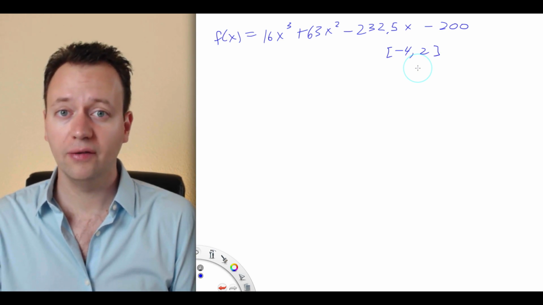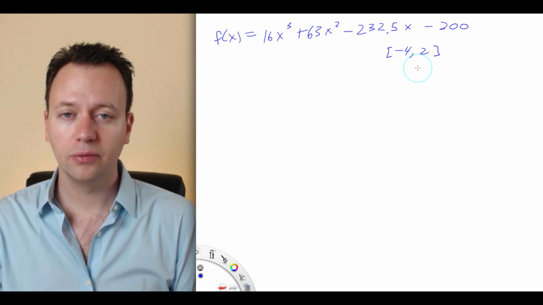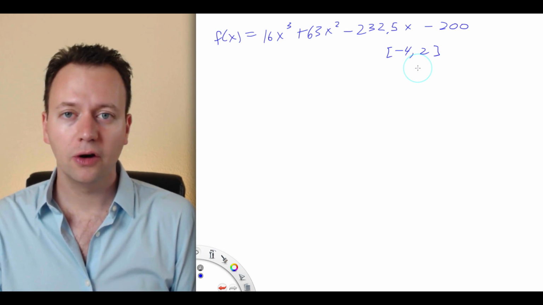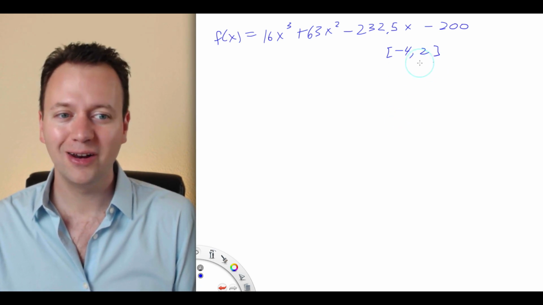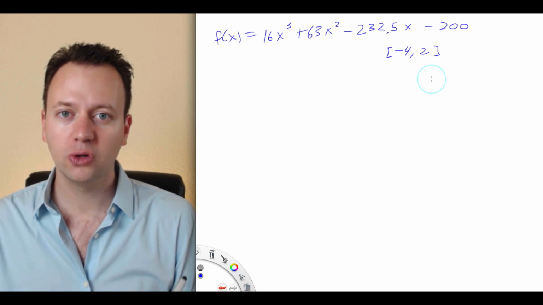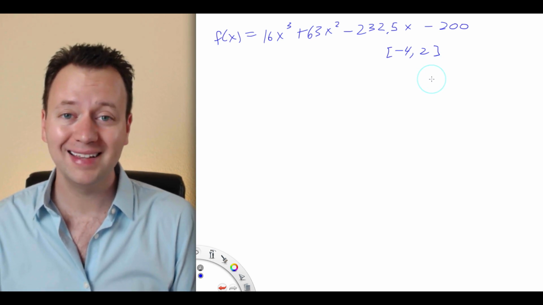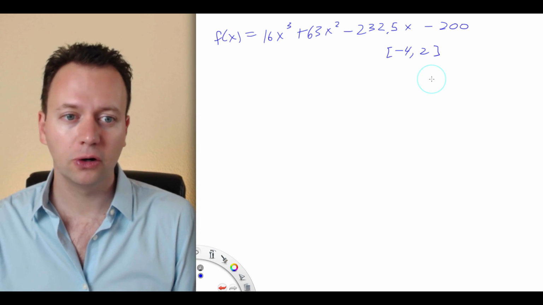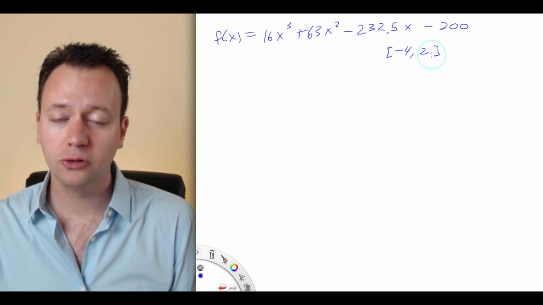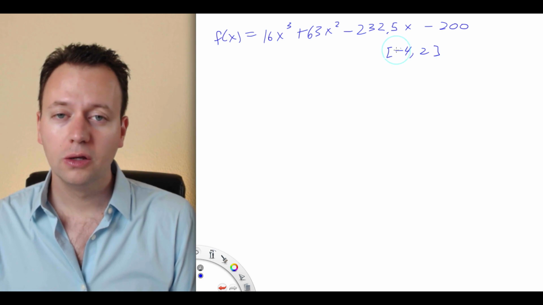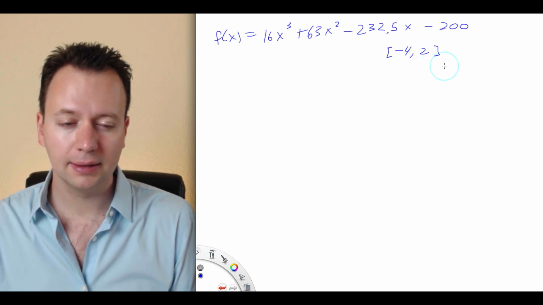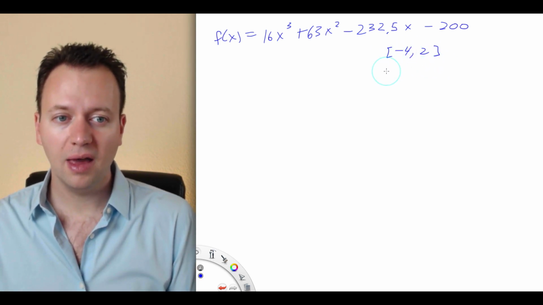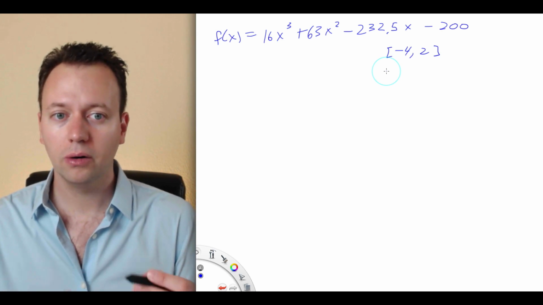First of all, we note that we have a cubic polynomial. And polynomials are continuous, so therefore we have a continuous function. It's defined on a closed interval. So because of the extreme value theorem, we know that it does possess a global maximum and a global minimum. Now, two of the possible places where this can occur are exactly the two boundary points, -4 and 2. So those are already in our suspect list. The other possible places are located wherever this function has a critical point.